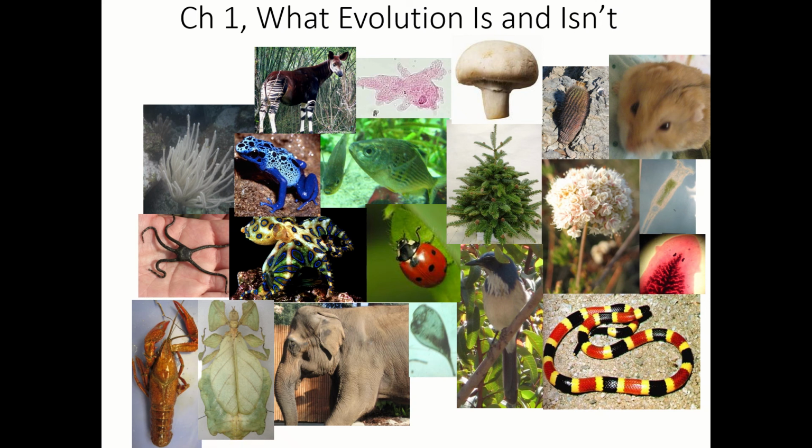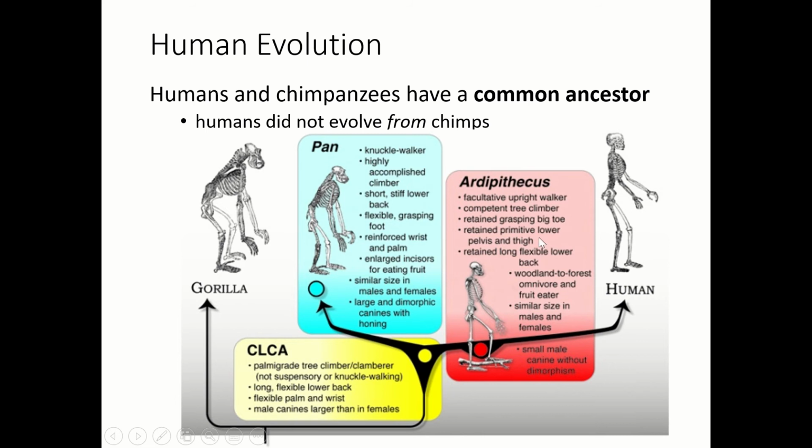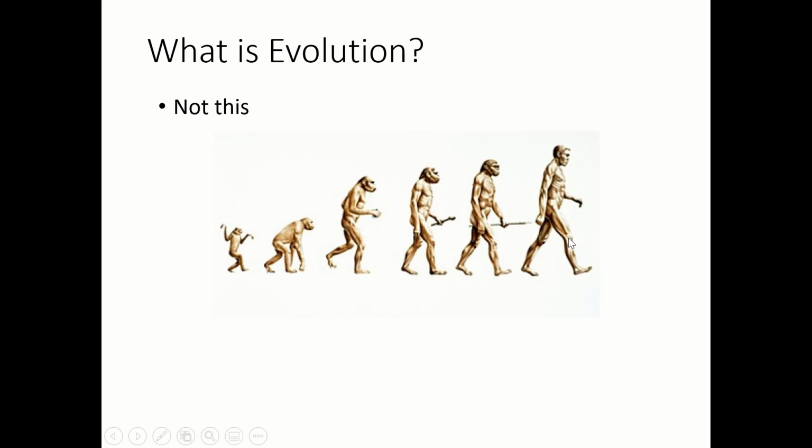Okay, so what is evolution exactly, and how do all these different things get created? Well, this is one common illustration of evolution, and honestly, this causes a lot of confusion because this is wrong. This is not what evolution is at all. You don't go from a small ape to a chimpanzee to a form of a human. What it means is not that, as this shows, humans evolved from a chimpanzee.